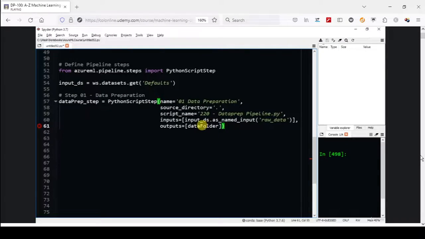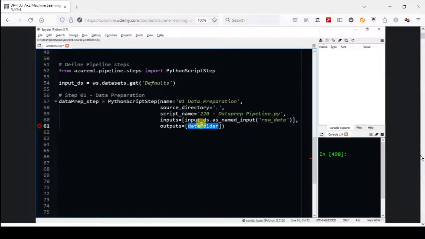But when we are creating such a pipeline in the SDK, we should be able to configure and tell the first step where to store its output. And we may even have to tell any subsequent steps from where to pick up the data. And the only way to do that is by using the data store. So this variable of data folder actually should be pointing or referring to some location inside some data store.